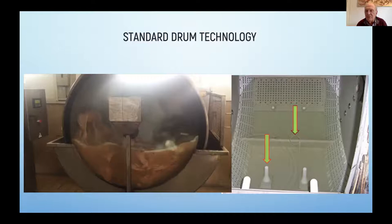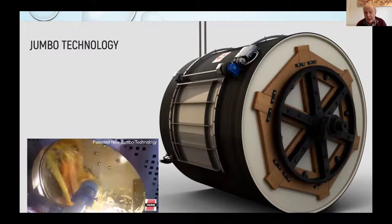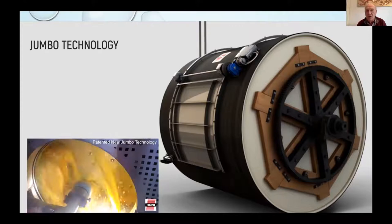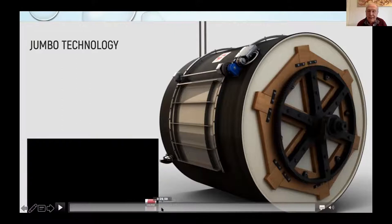What you can do with the next generation drum is that it is differently equipped. It lifts the leather totally up together with the float to 180 degrees, and then both float and leather drop together. So you get the required tanning action, but you also get proper miscellation of your float. I will show this in a more clear way in this animation.